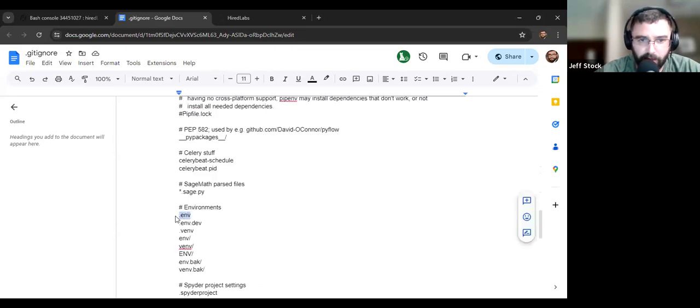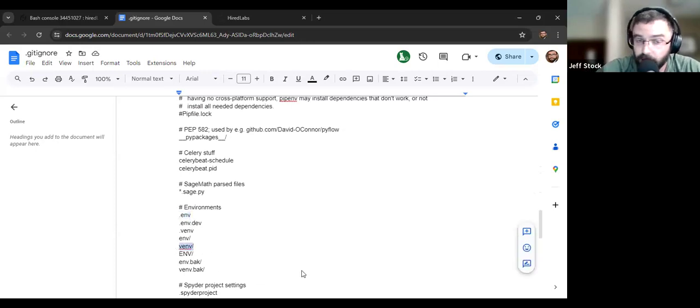You see our .env. We don't want to include that in version control because that's typically going to have sensitive information like secret keys and all that kind of stuff. You don't want to save those in there. That's publicly available information. It's accessible online if you push it up to a remote repository. So those typically are not involved.